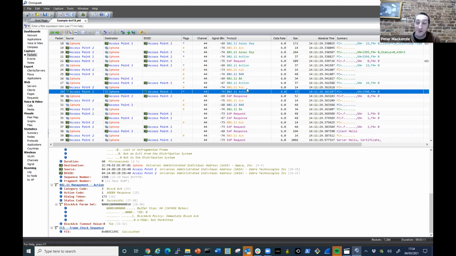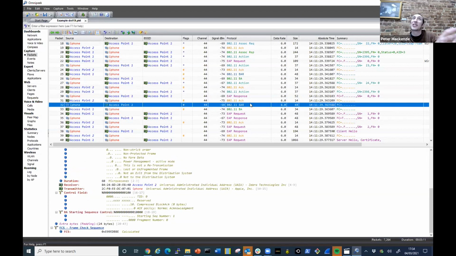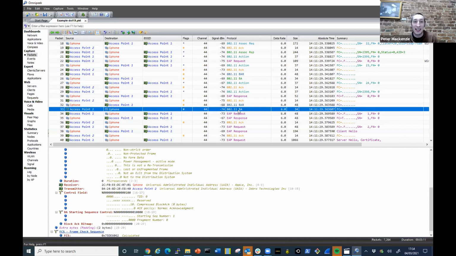So the access point agrees. And just like the AP didn't trust the client, the client doesn't trust the AP. So it says, are you sure? Let me just test it out and make sure you can do it. It sends a block ack request and it gets a block ack response. And that's one of the big things when you're looking at packets and frames: the reciprocity of how it goes back and forth. Can you? Yes. I'm going to test. Can you? Yes. And as you can see here in the trace file, you can see the reciprocity back and forth. And that's part of what you're looking for.